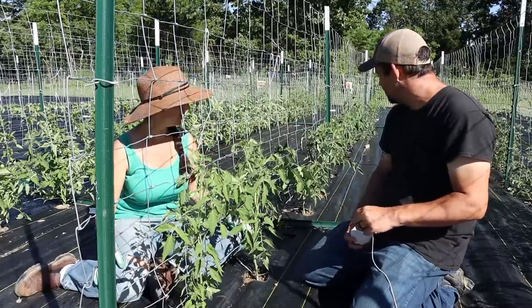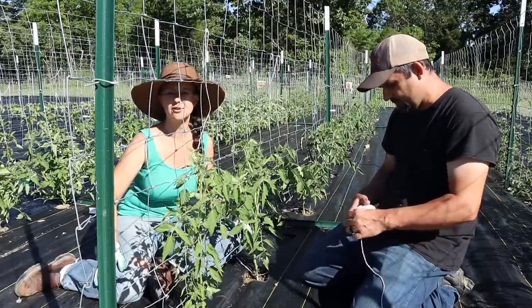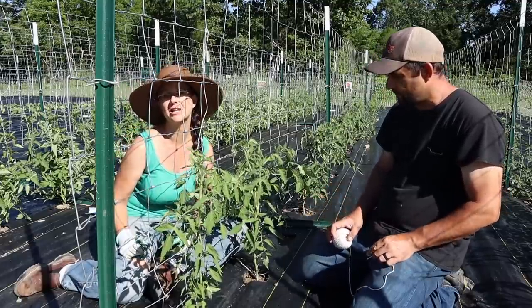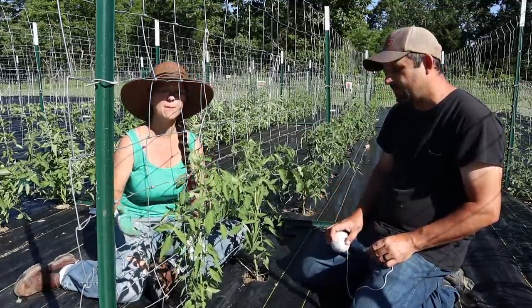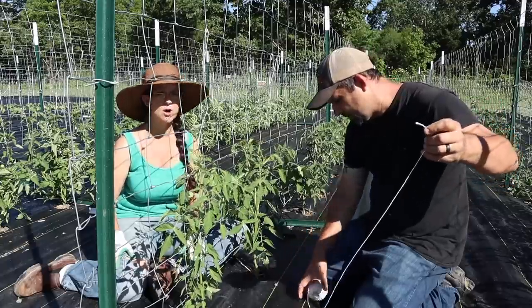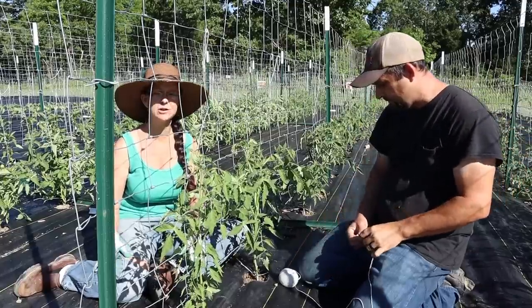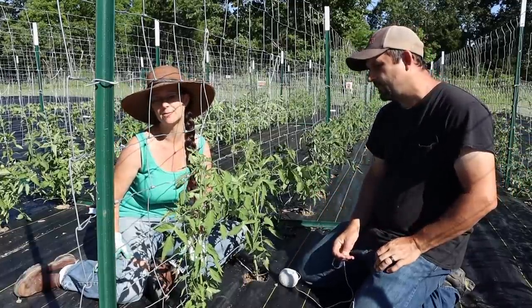So we thought we would just bring you guys out to the garden today while we're tying these up. We've got lots of things on the agenda for today. We're gonna see how much we can get done. There's always more to do than we can possibly accomplish in a day. So we thought we'd bring you along and just kind of show you what we're up to today.